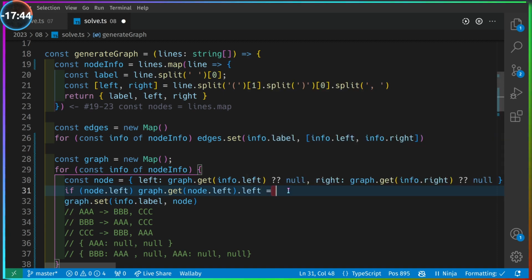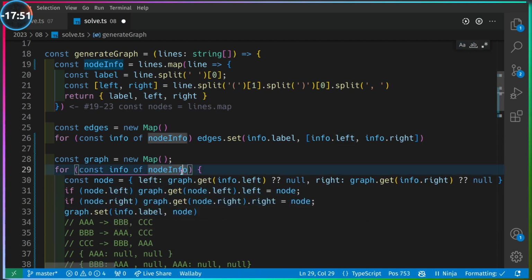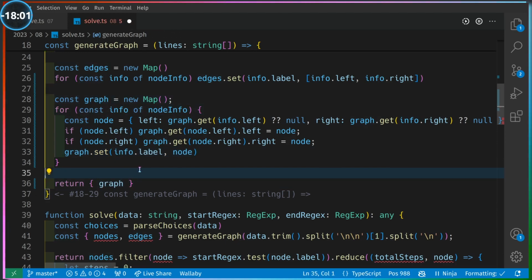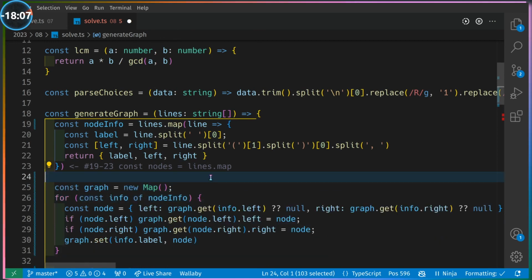Left equals node. Got it. And the same for the right. So you just need to slow down, get our test case out here. That should make a fully interconnected graph that can be looked at by O of 1 and followed to your heart's content. Goodbye, edges. I said goodbye, edges.